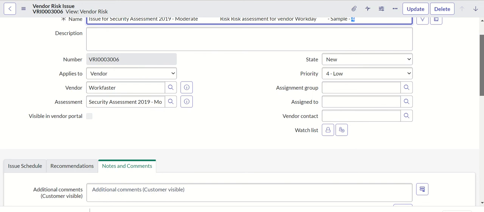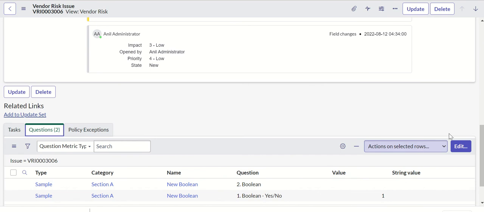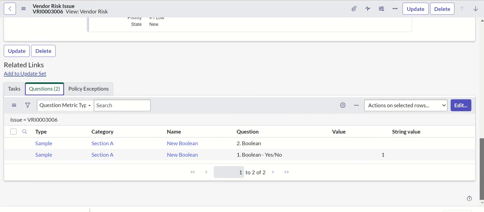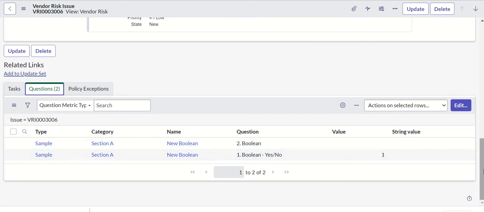And you can see two questions are in scope of this. You can see the name of the category, type, question, the value, and all that.